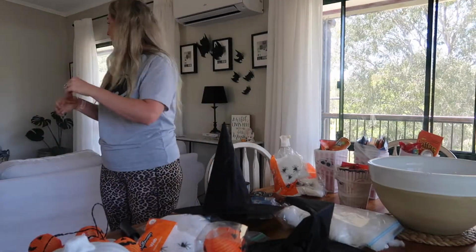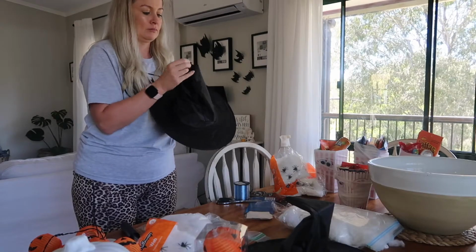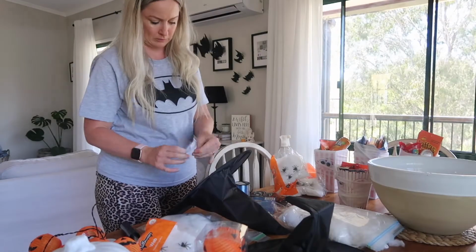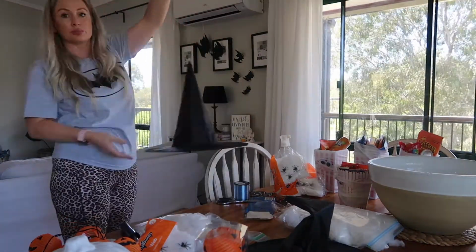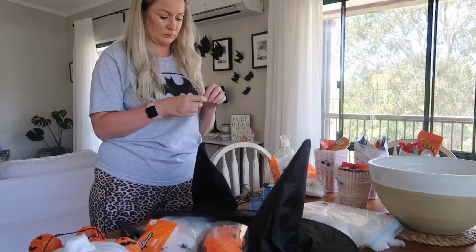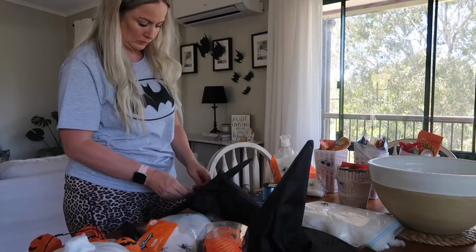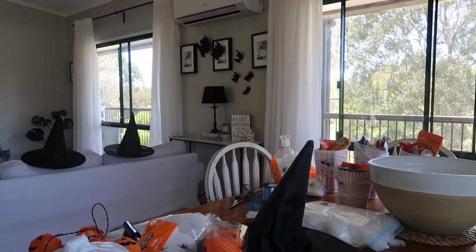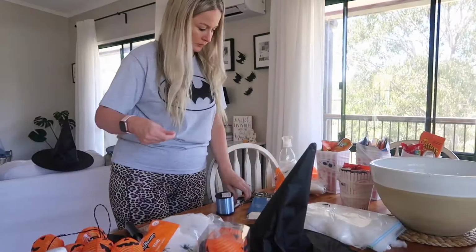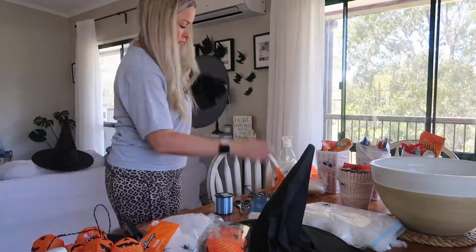I'm not hanging mine outside, I'm hanging mine inside, and I kind of think I might change where I hung mine. I ended up hanging them in the corner over there, but I think I might hang them in the doorway near my oven, the glass door, so when my neighbors look down they can see floating hats. But it was simple. I just got a thick needle and I popped fishing line through and then knotted it, and then I just popped them up on the ceiling with a little bit of blue tack to hold the hooks.